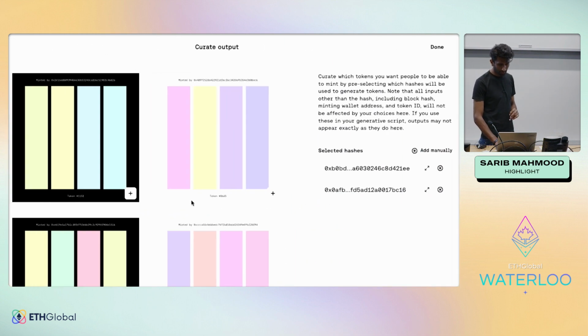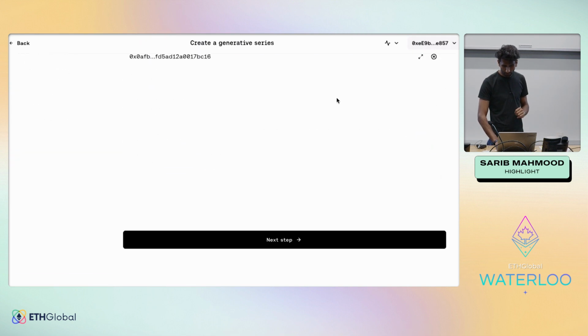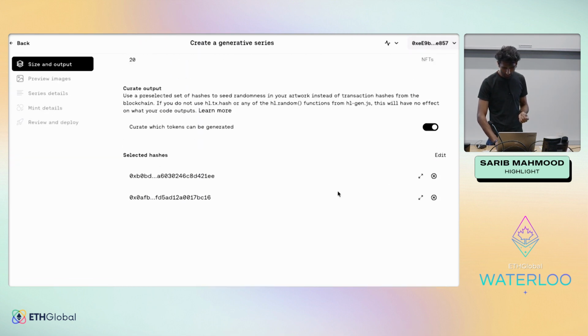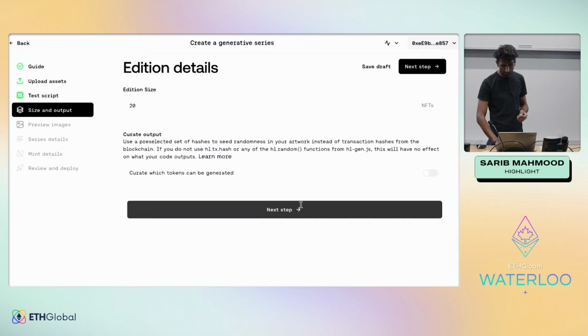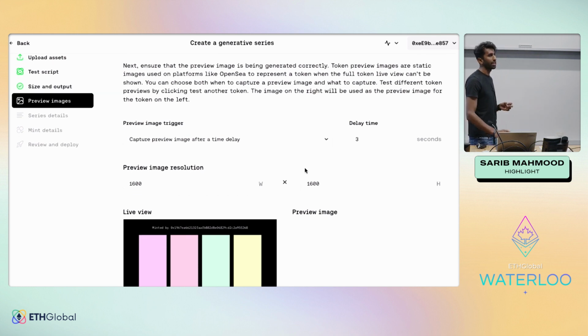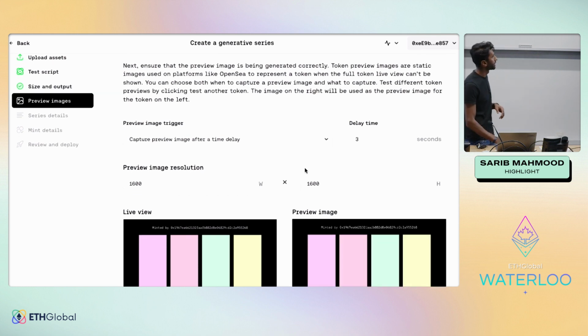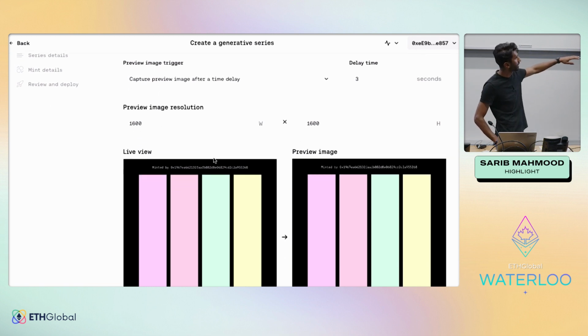So these are the two key details of our algorithm and how it assigns the metadata. Going back to it, I'm just going to hover through it. For simplicity's sake, I'm going to discard this, so I'll discard the select outputs and go through the next step. This is, again, another point where the creator can validate that what they're trying to capture is actually equal to the live view. So this is the art being rendered in an iframe on the live view.